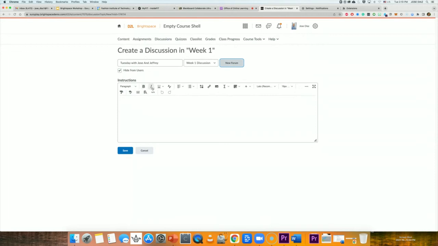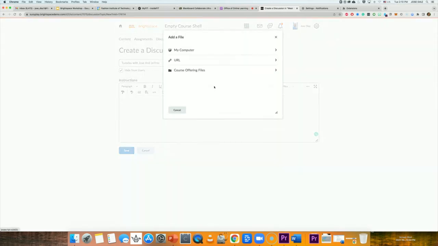You can bold, italicize. There's everything here, even the embed. This is my favorite button, right? The embed source code. So here you can add embeds to this discussion. You can add images, right? If I want to put an image in here, I can just upload the image.